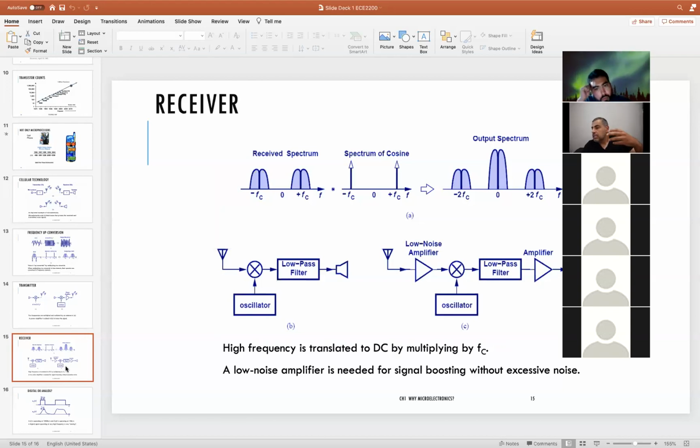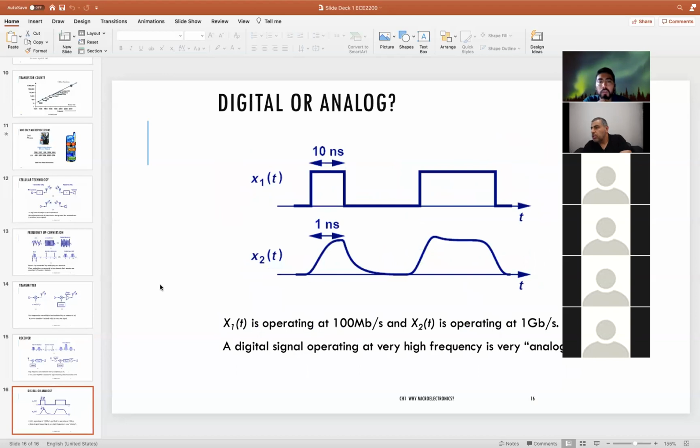Everything in the middle, all the stuff that's doing the smart stuff, is microelectronics. Okay. So now let's look at how this is important for the computer engineers amongst us. I don't know the curriculum background at Cal Poly, but when you look at digital signals in terms of time, you have zeros and ones, etc.